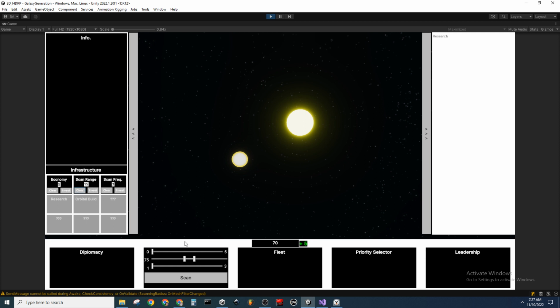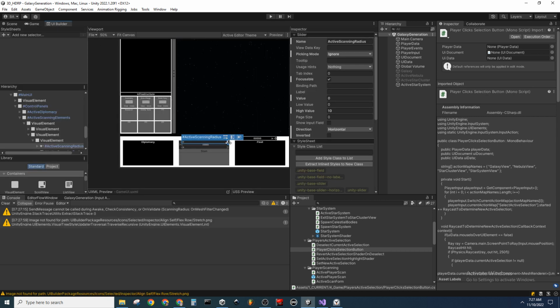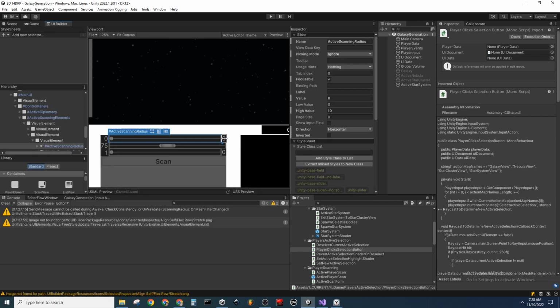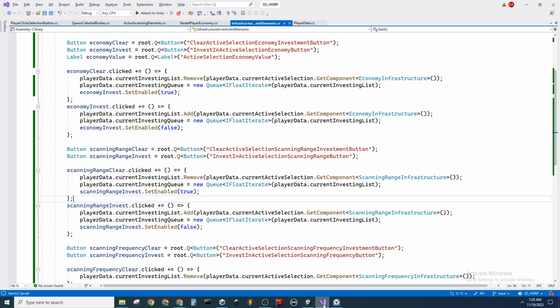And it is not live updating this value here, but if I leave the planet and come back, it is updating it. And it can go up to 15. So we've got two things missing. One of them is updating this button live, and to do that, I need to jump into the UI builder and click on the button and double check what the name of the element is, and if I click on it here, it's active scanning radius max.